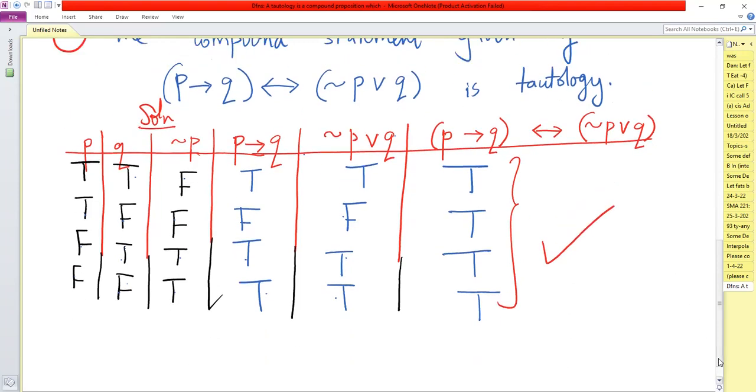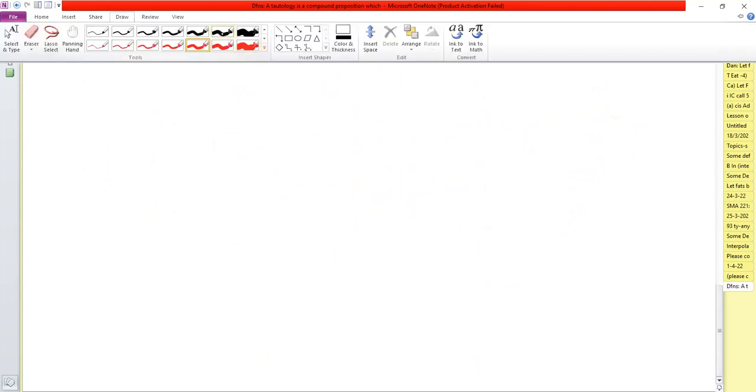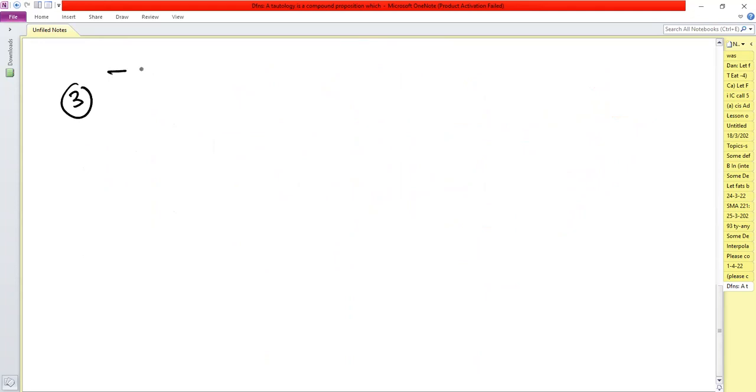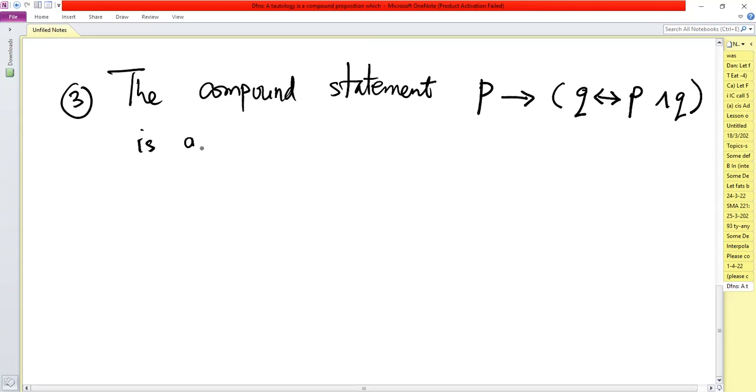And then example 3. A compound statement given by P implies Q if and only if P and Q is a tautology.